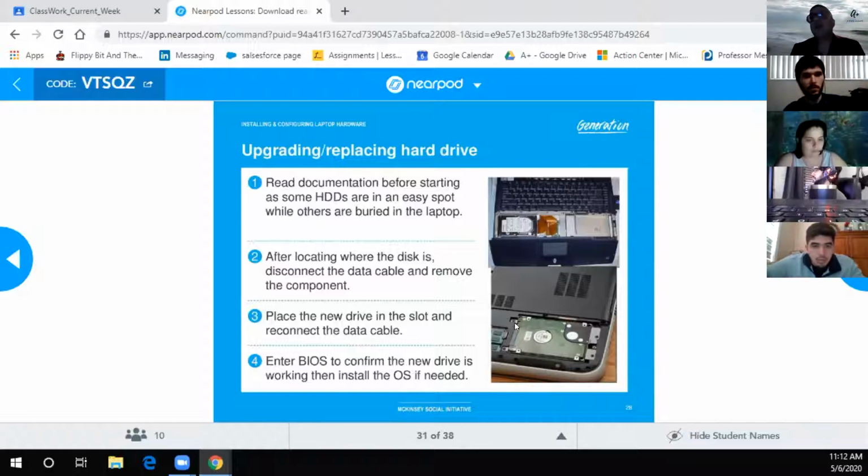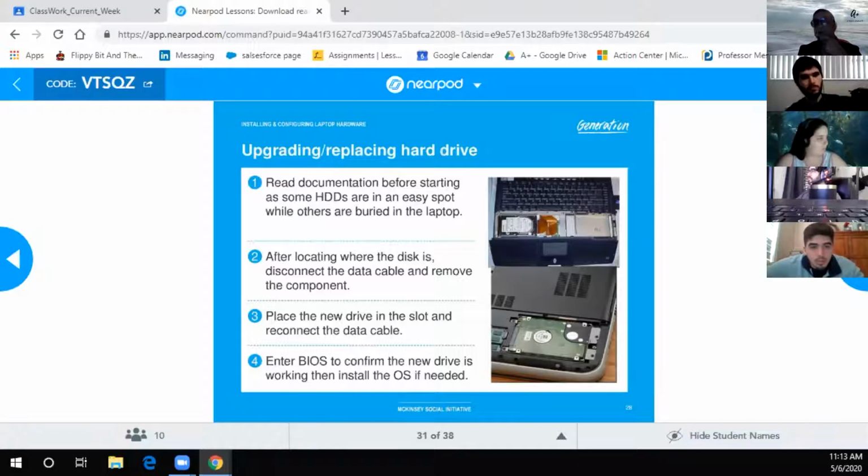Versus, there's a lot of them where from the outside, all you have to do is just take off the screws, and it slides out like a PCMCIA card. It just comes right out. Those you don't have to worry about because the casing on the inside has the cable already aligned, or the spot where the data cable comes. So when you put it in with the carriage, because it actually has a little carriage, it'll slide in like a tape and lock right into its spot. All you have to do is just screw it on so it doesn't fall out. Be careful because a lot of people forget to put the screw. It turns on fine, but then when you're shaking it or something, that hard drive can slide out.